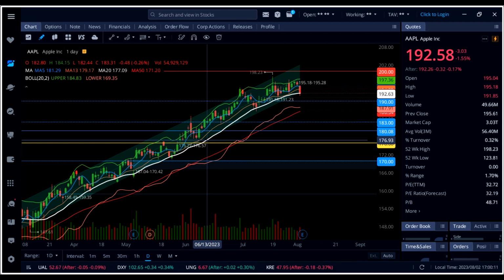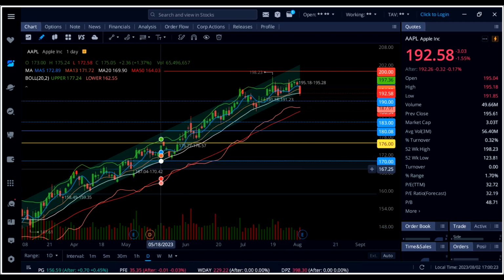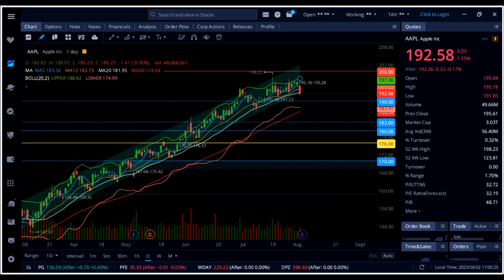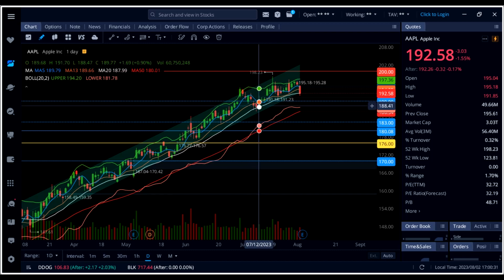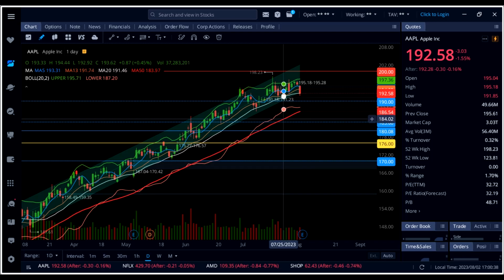192.63. So tomorrow immediately you want to see Apple stock above 192.63. And if Apple stock cannot recapture this level, then watch out, guys. I mean, we're basically sitting right here on the bottom of this channel, and in this case Apple can drop down to 191, 190, and as soon as that gives up, more downside, 188, to possibly even retesting the 50 SMA on this daily chart, 186.54.